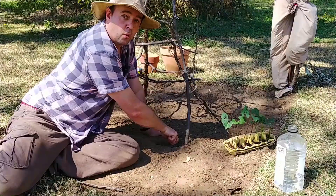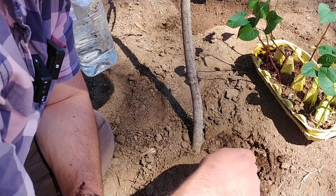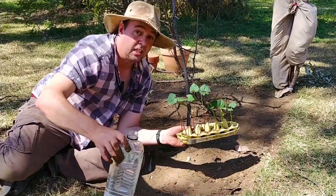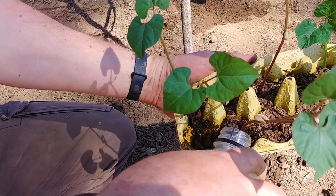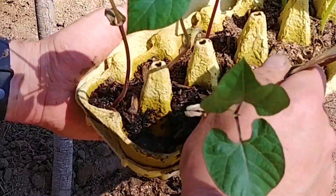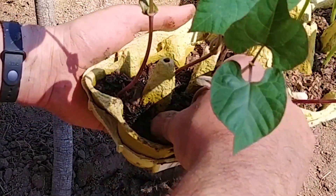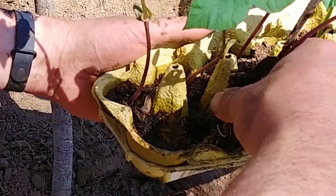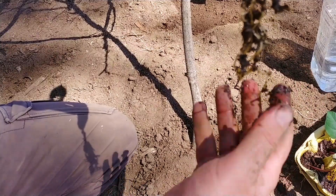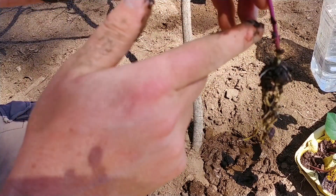Let it soak in a little. We want the soil to be nice and loose so the roots of our bean plant can spread out. We're putting a lot of it back in because our seedling is not very big yet — we don't want to bury it too deep. We need its roots underground and maybe just this much of its stem. Wet it a little — don't drown it — to loosen everything up. Now I'm carefully using my spoon to scoop out the earth. Very, very gentle here — there are very delicate roots in the ground. We don't want to hurt them because that's how the plant gets all of its food and nutrients. There we go — I've loosened it and it wants to come out now. Look at all those roots — that's what's been growing all this time while we've been looking after our seed.